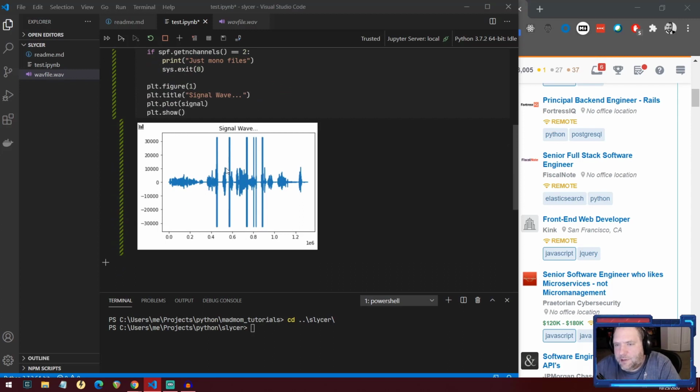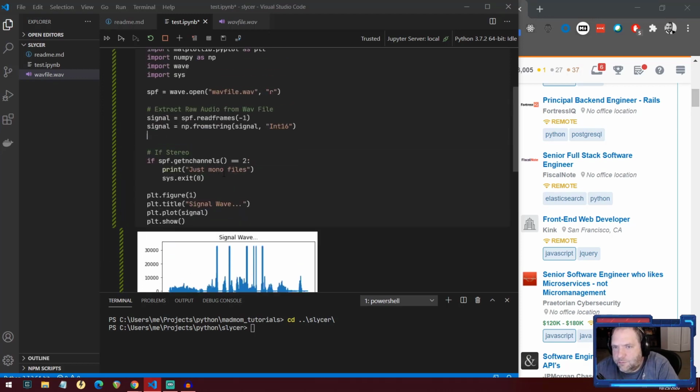So I saw people talking about a couple different approaches, you know, breaking wave files up into segments, processing each one. I guess the next step, maybe we could look at what kinds of information we can get with the library.